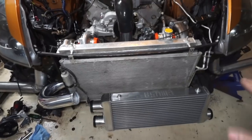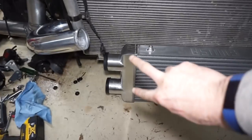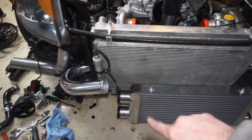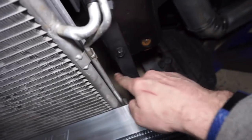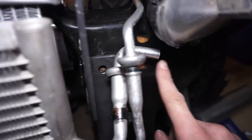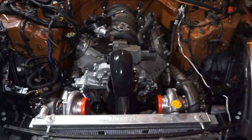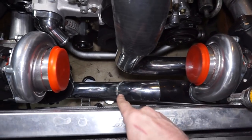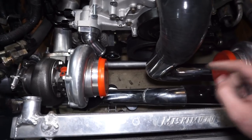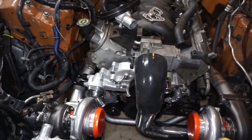We're back plugging away on this thing again - started working on the intercooler piping. I got the intercooler in and have the two-into-one setup. A lot of you guys asked about it - I was going to do the two on one side and the single on the other side, but I think I'm gonna do it the other way because of the AC lines. I only want one pipe coming over here to declutter it a little bit. I did do that first TIG aluminum pipe weld and it actually turned out pretty decent - I'm pumped about that.